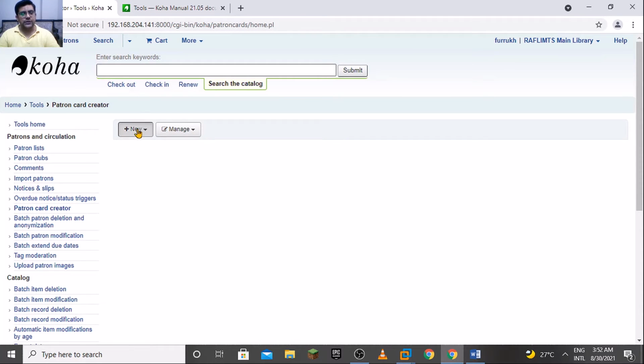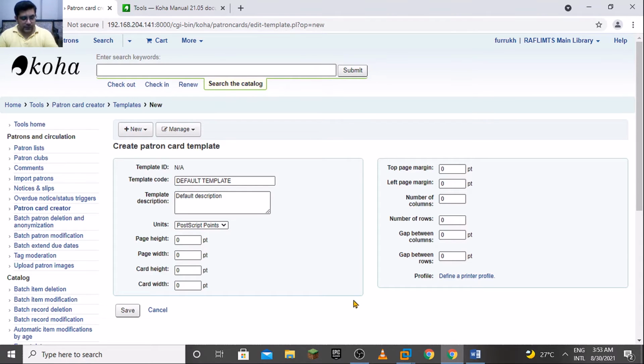First we need to work on the card template. The card template is about the sheet template or the printer page template, as we work on the label layout. So for the label template, we need to write the template code, for example, membership, or any code you can assign. You need to remember this.